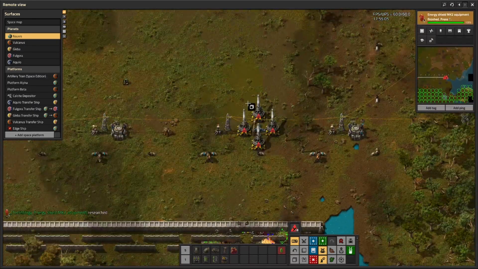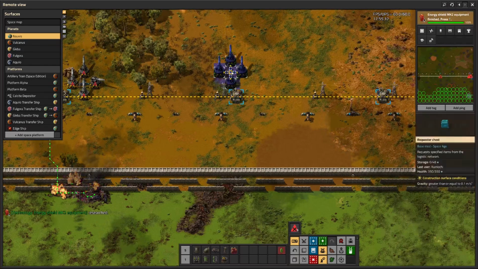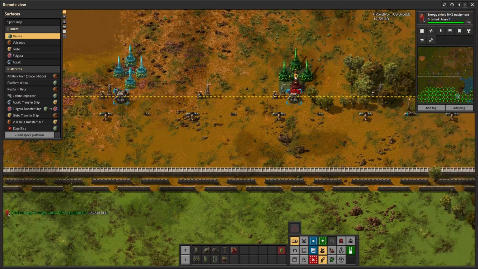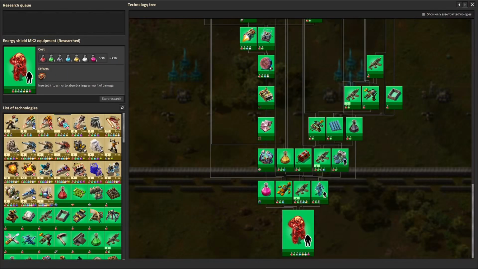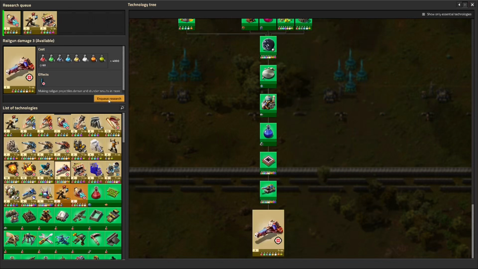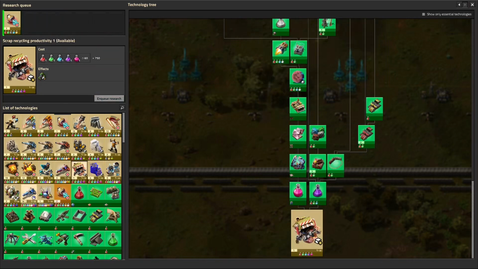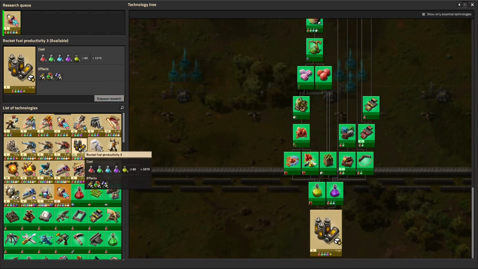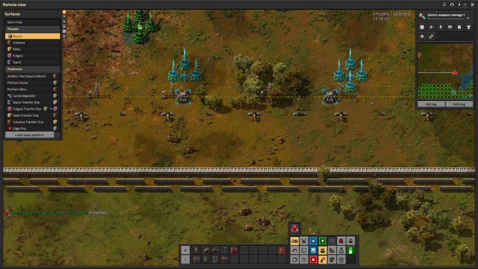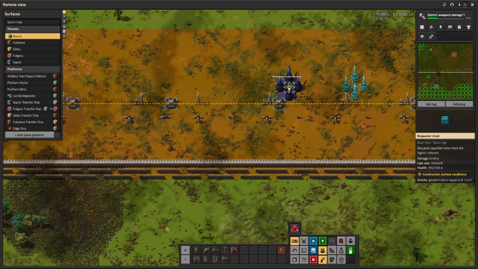So, what I'm gonna do is just place down a lot more of these, and hope it'll be done quicker. So that should be everything. Oh, we'll get rocket part productivity would be nice. No, what I want is... Tell you what, let's get some more health. Sure, why not? But yeah, I need a lot more of these guys.